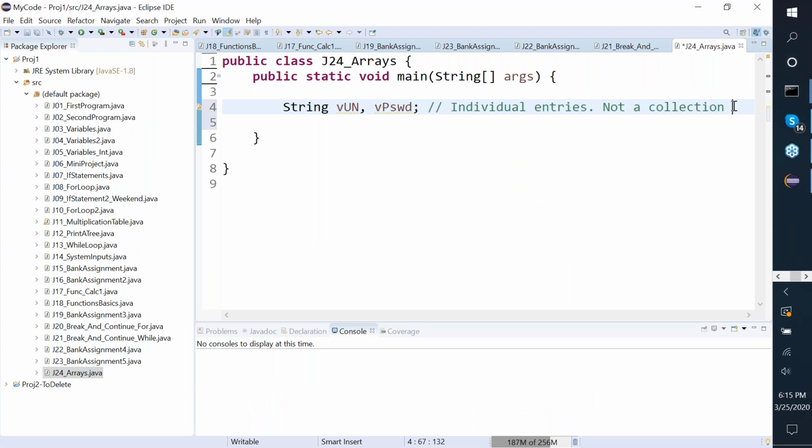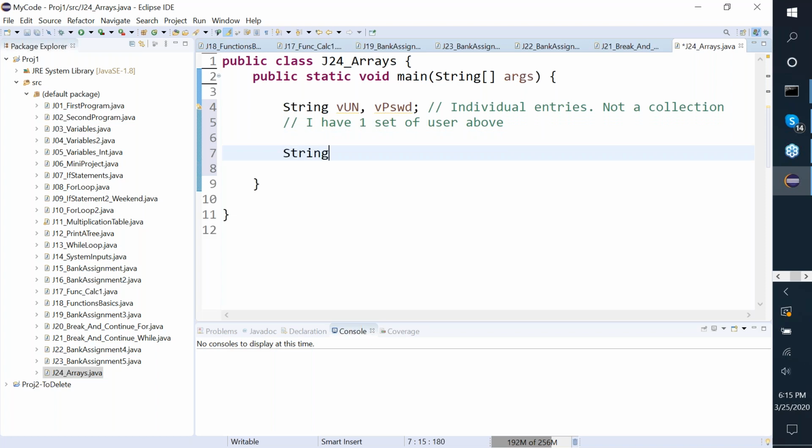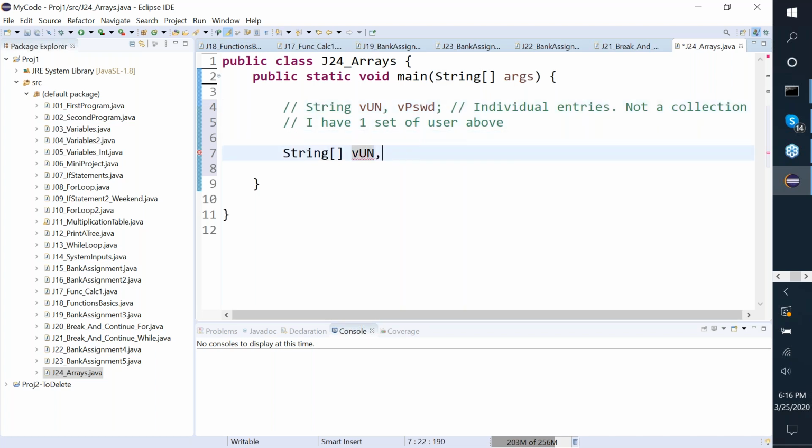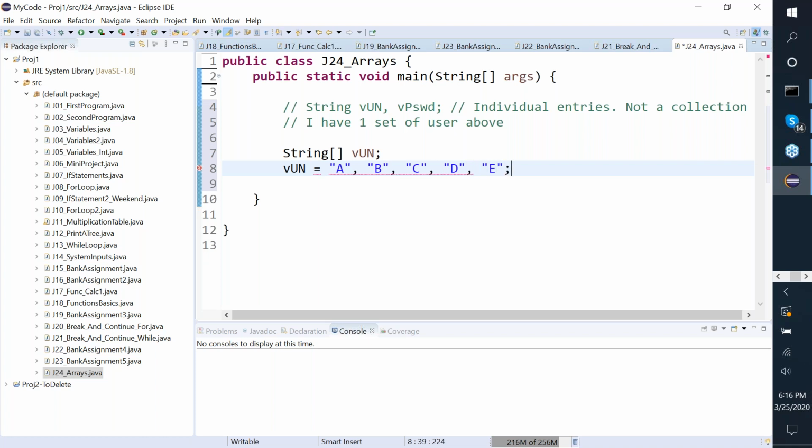So here I have one set of users, but if I say String array with VUN, I'll basically comment the old one, and then I can say VUN equals, not a single username like A, but I can put multiple usernames: B, C, D, E. These are my usernames.